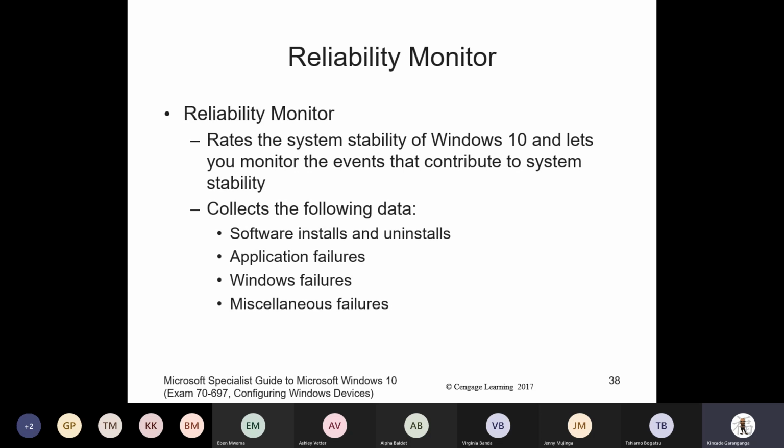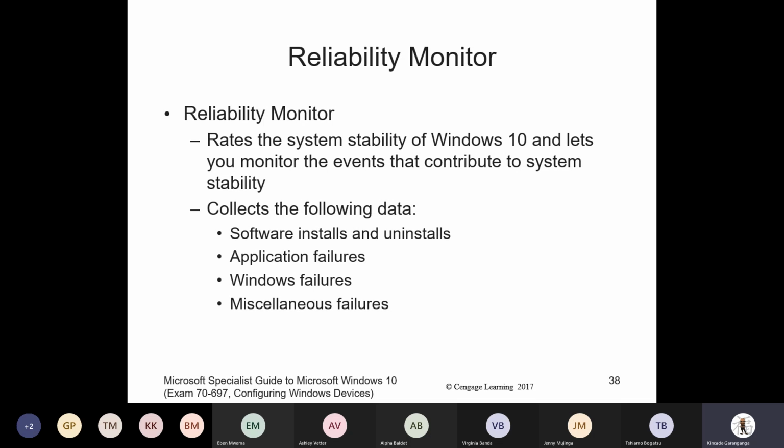It doesn't have to be a specific account, but on that machine at large. What are the actual Windows failures that have been experienced, as well as your malicious failures.